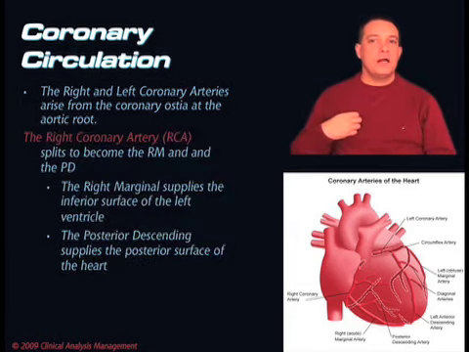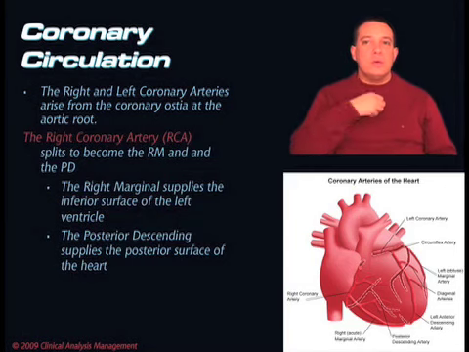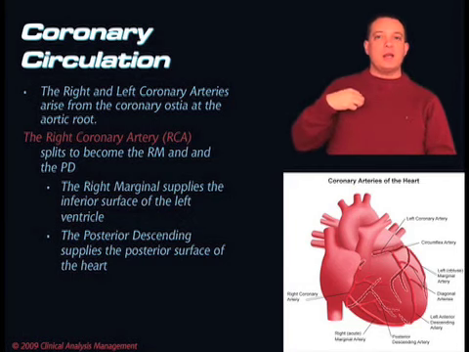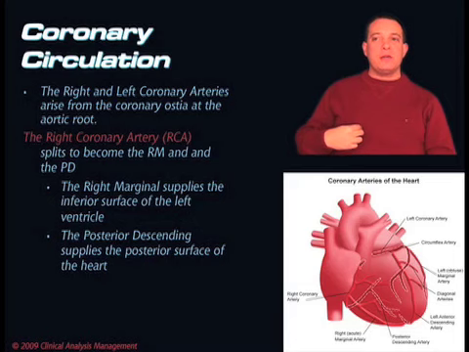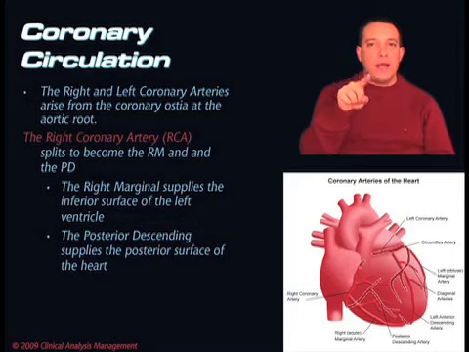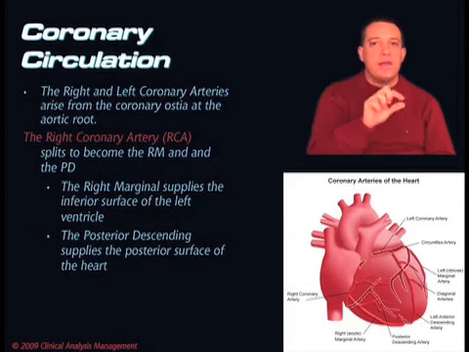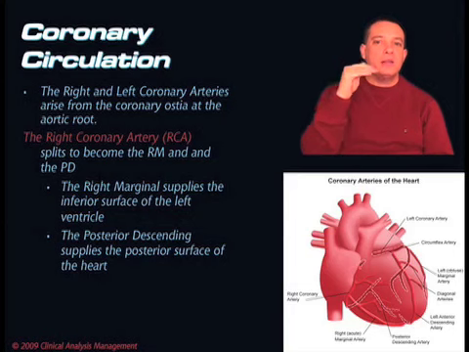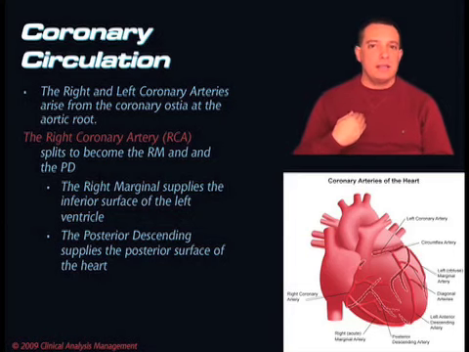Now, when we look at the right side, it actually is responsible for lots and lots of things as well. When we look at the right side, the right coronary artery branches off and travels basically straight down the right side of the heart. And as we look at what happens as we travel down the right side of the heart, one of the first things that we supply as we move down the heart is actually the SA node. The SA node gets its blood supply from the right coronary artery. So if we had an occlusion way up at the very top of the right coronary artery, we would potentially lose that SA node.